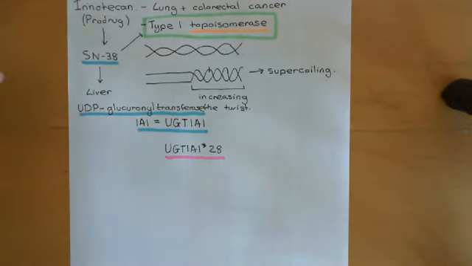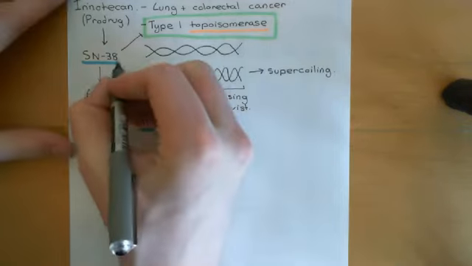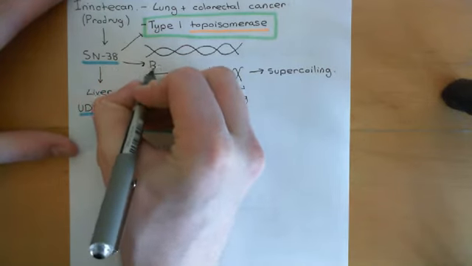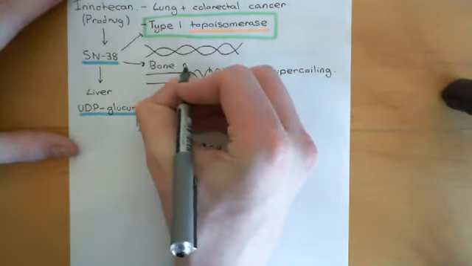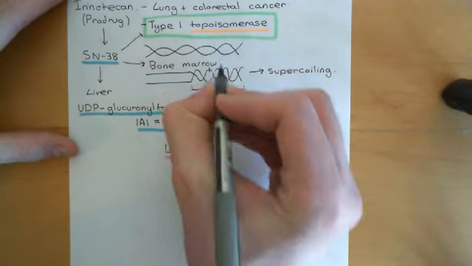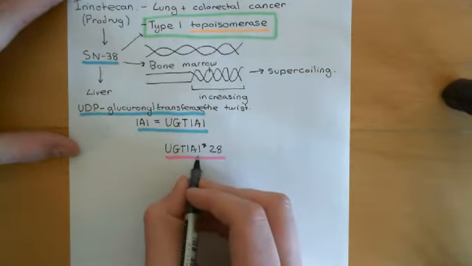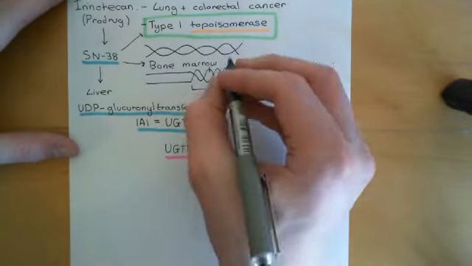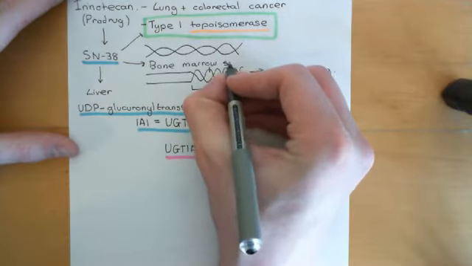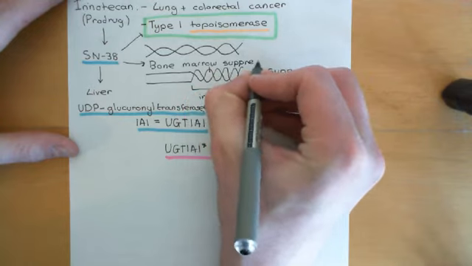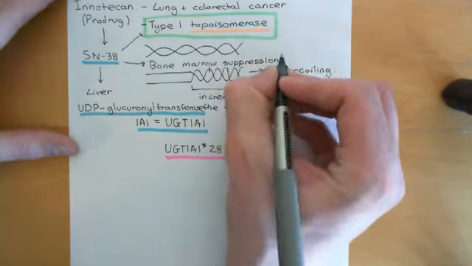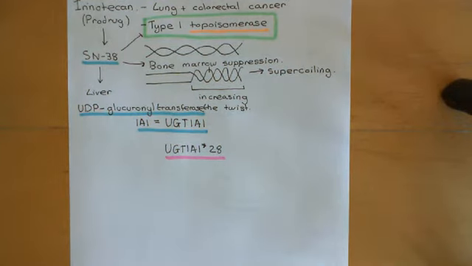Therefore, when you take this drug, the drug will remain active in the blood for much longer, basically. That can result in very serious side effects. This can also result in bone marrow suppression if it's given at either too high a dose, or if you have this UGT1A1 deficiency that then blocks it from being broken down properly. So this can also cause bone marrow suppression by blocking the cell division within the bone marrow that is needed in order to make new red blood cells, white blood cells, and thrombocytes.